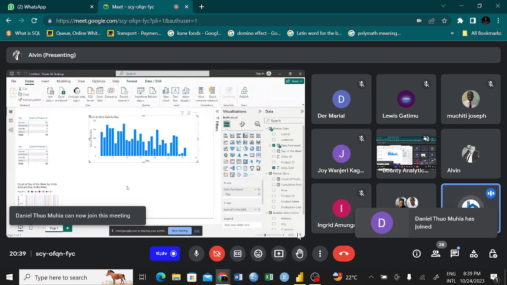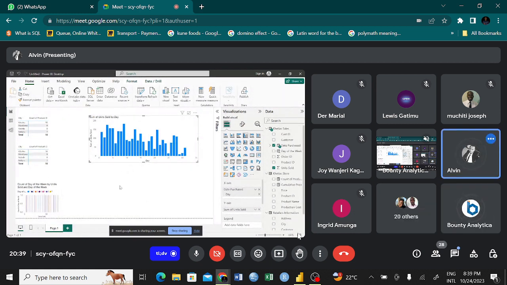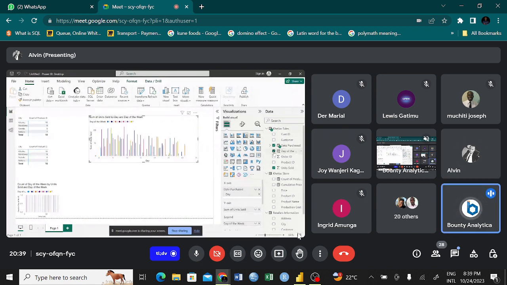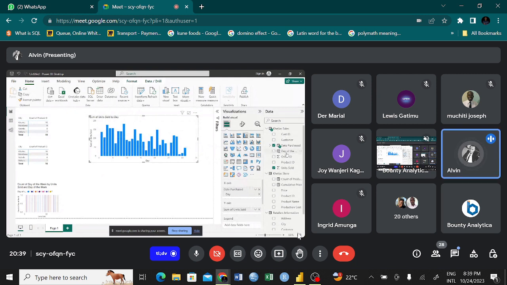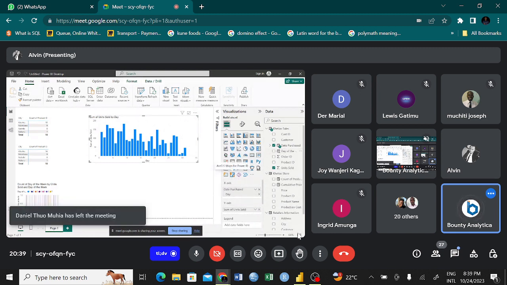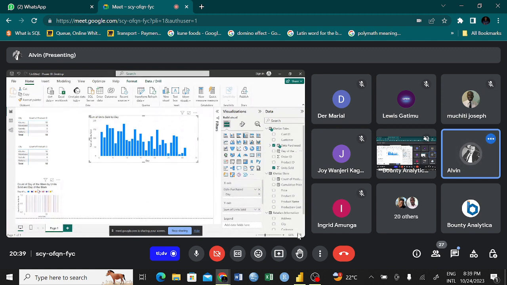So what were you asking? You see, I cannot get the distinct day. Okay, did you create that new measure? Yeah, I did. It's right over here. But I'm seeing here you have another count of the days by unit sold and the day of the week. There's this new table. This is now the error I'm getting on my side. Yeah, the count, instead of 1, 2, 3 until 7.